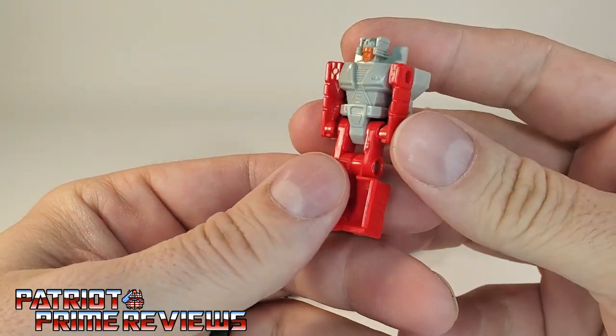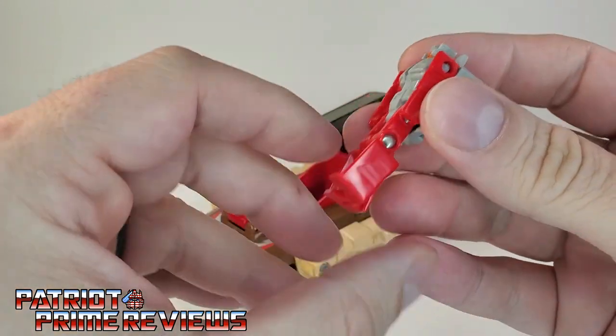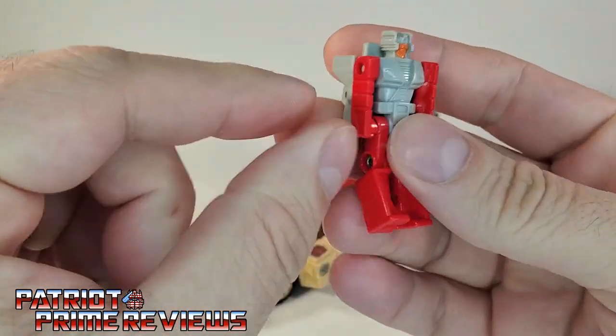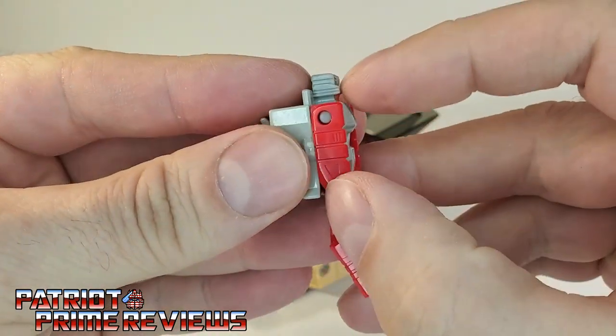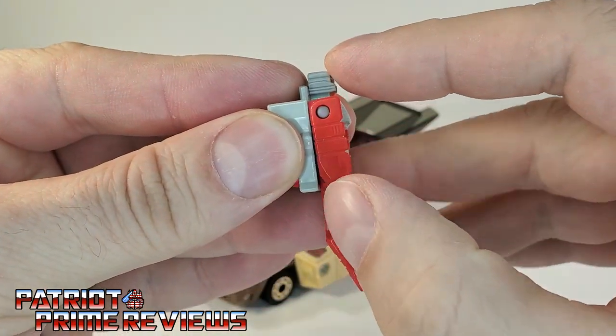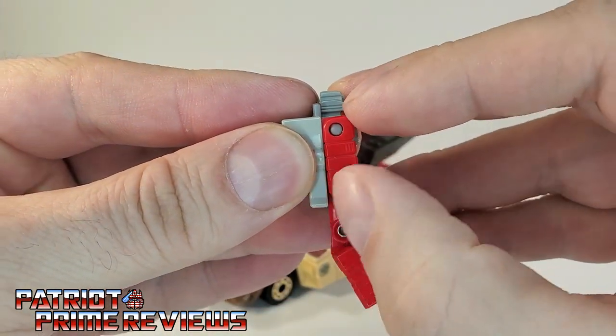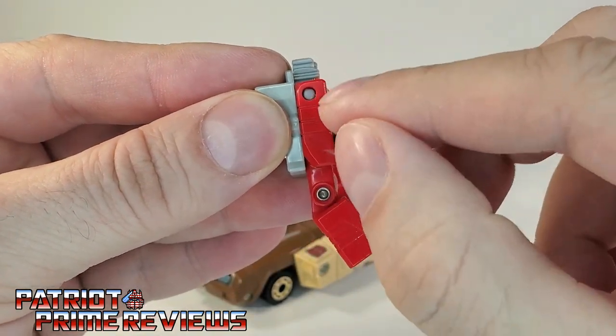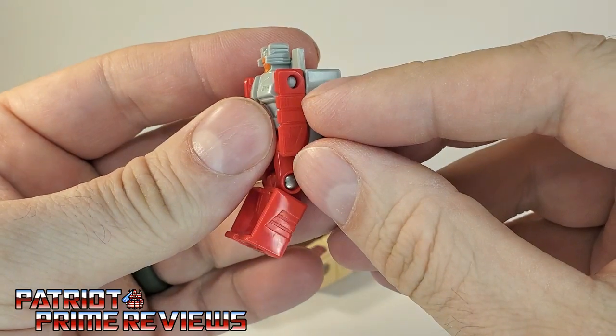Now he's got the typical Headmaster articulation. The legs can go forward and the knees can bend. The arms can move forward as well, but I never fool with the old Headmaster arms because you've got a square arm that goes against that back plate, and those pegs that hold those arms off can snap.